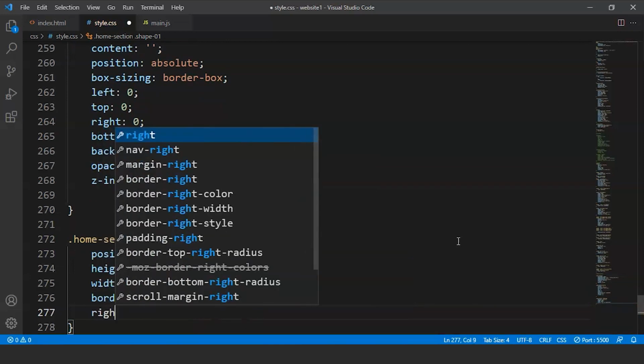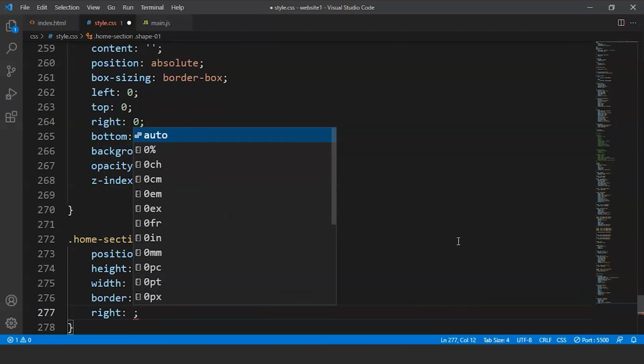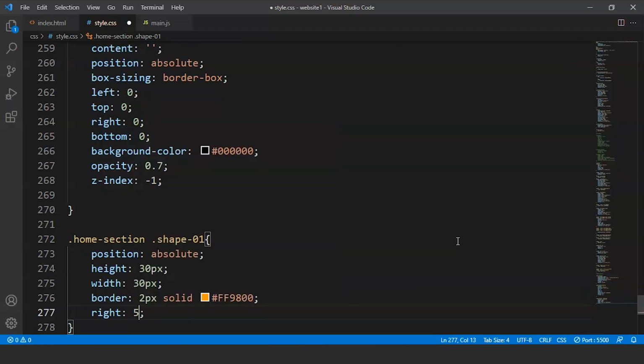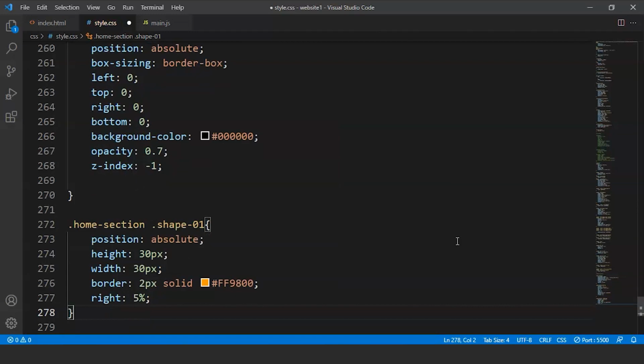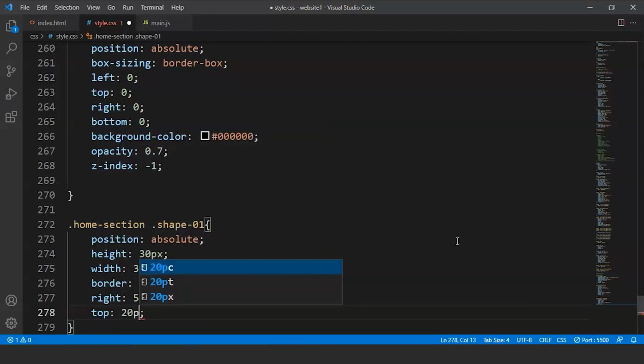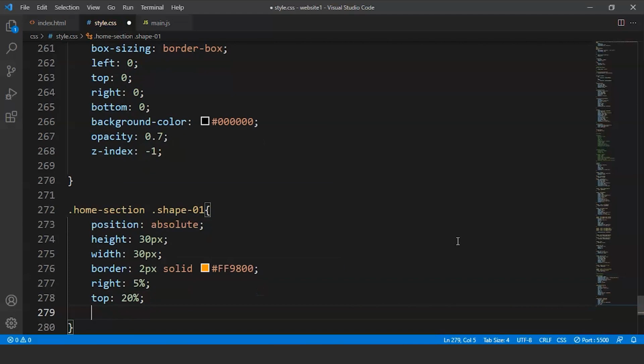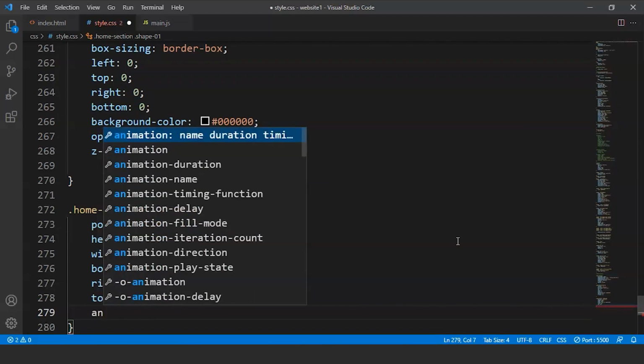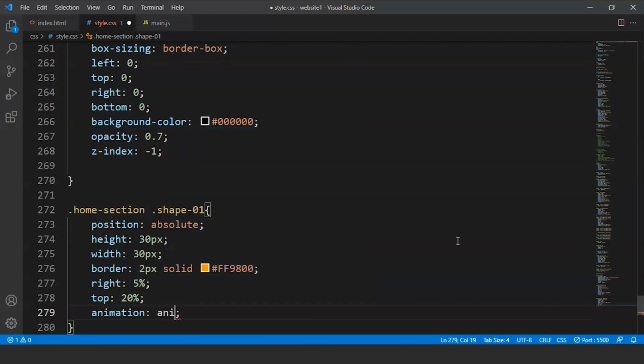Now we'll write here right is going to be 5%. Then we have top as well, so we'll write here top is going to be 20%. And we have the animation, so the animation name is ANI01. We have 5 seconds, we have linear, and we have infinite. Fine.